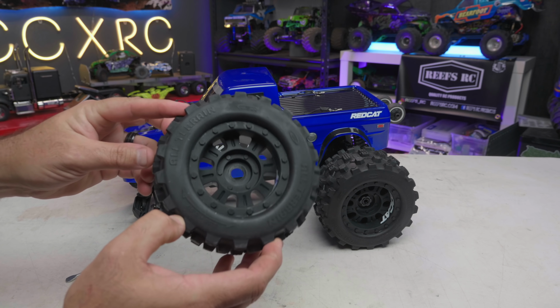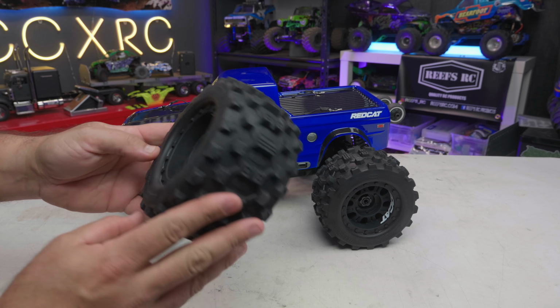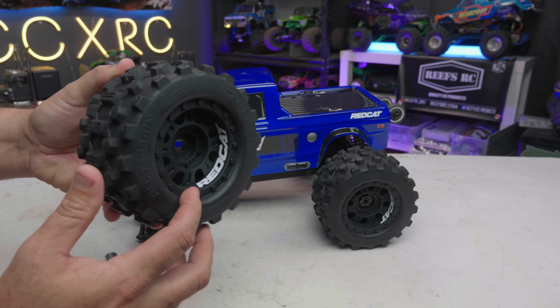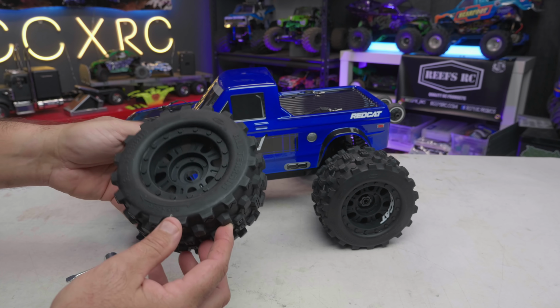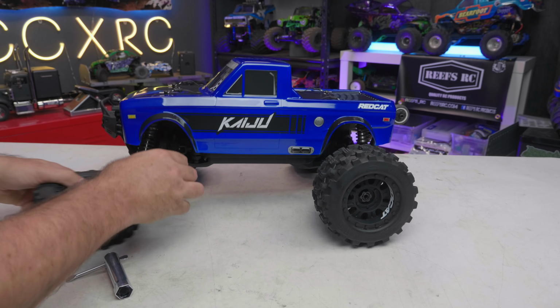It does kind of look a little bit like the Proline Badlines, kind of like what you also see on maybe an Outcast. But this is a very aggressive tread. Again, it has that cool Redcat lettering in the wheel here. It's just a sticker. You could remove it if you want. I think it looks amazing, and we'll be leaving it on. It looks really cool when it's driving.